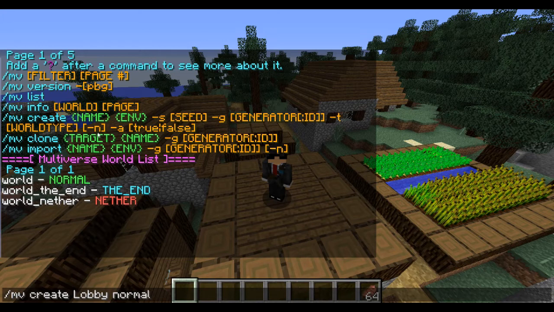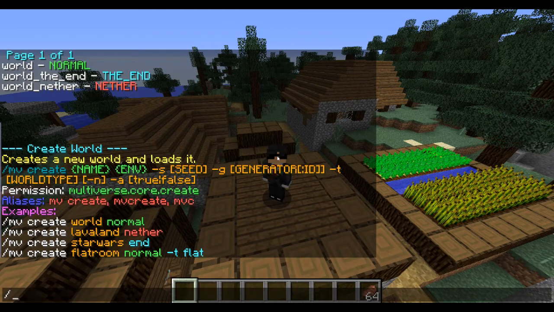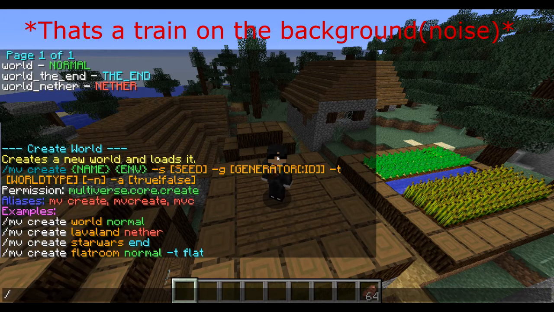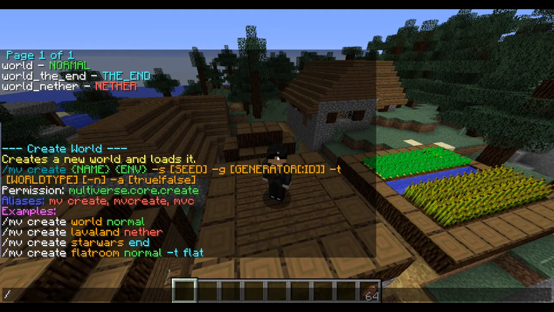After this, actually, I'm going to show you the list. As you can see, world, normal, nether, and normal flat. Those are the choices you have. You can actually download the void world plugin, but then you have to do a few more things. If you really want me to show you how to do that, let me know. But for some reason on this server host, it starts generating new worlds after you generated the void world. So I do not recommend it, but you can actually do it. If you really want me to show you how, let me know down below.